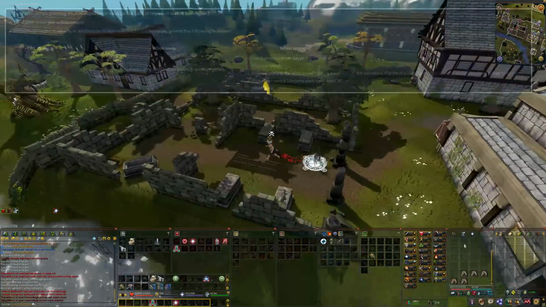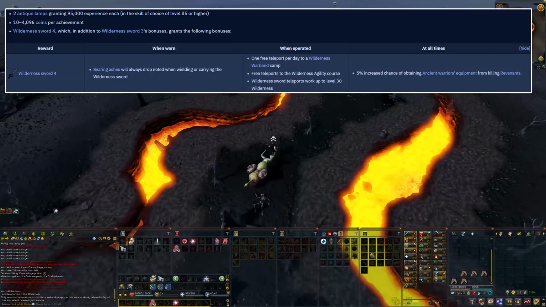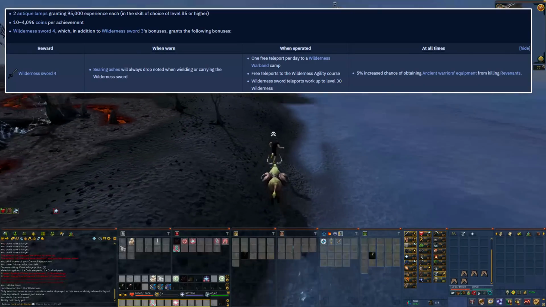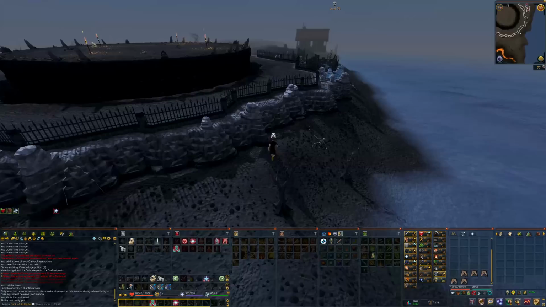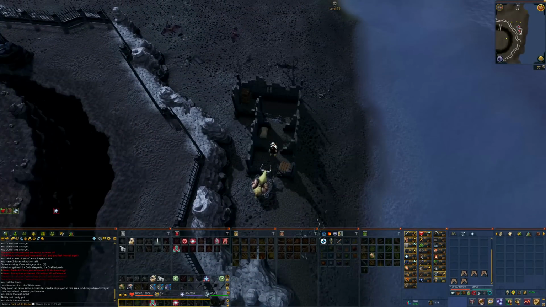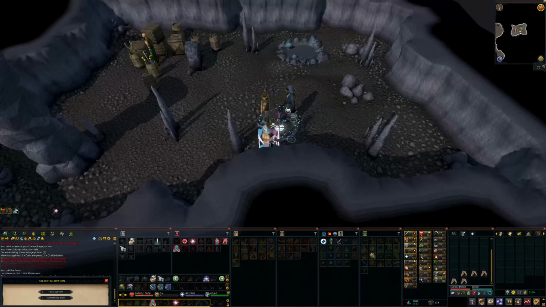Congratulations, you completed the hard and elite wilderness tasks. To claim your reward, bring no items and go ahead and use the lever at Edgeville. You're going to have to speak to Collodion inside the Mage Arena Bank. You have to go through these spider webs and then pull another lever to go inside. After speaking to Collodion inside, you will have your rewards, and you will have one of the most useful items for the wilderness being Wilderness Sword 4.